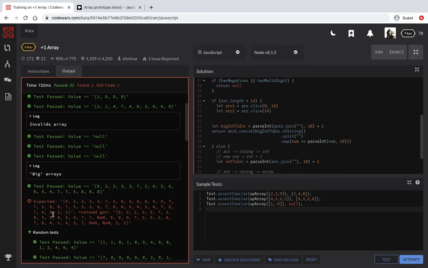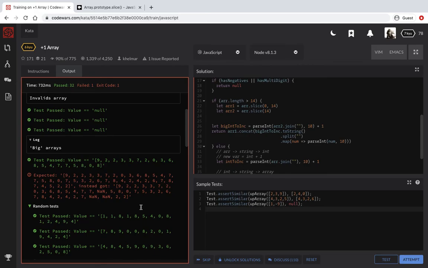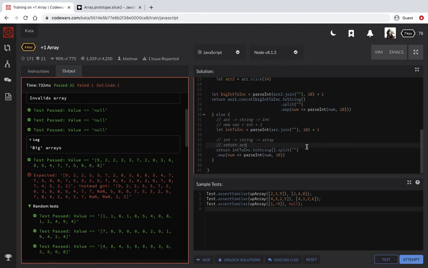Why would 5 and 4 give back NaN? Well, how many digits is this? 1, 2, 3, 4, 5, 6, 7, 8, 9, 10, 11, 12, 13, 14, 15, 16, 17, 18, 19, 20, 21, 22, 23, 24, 35, 36. Okay.